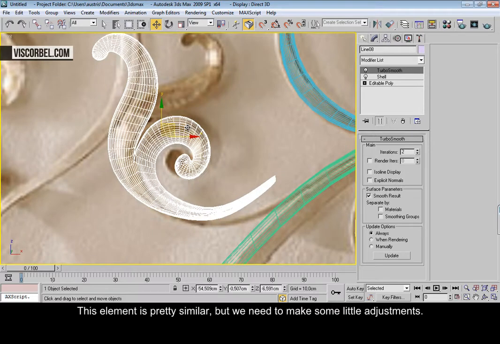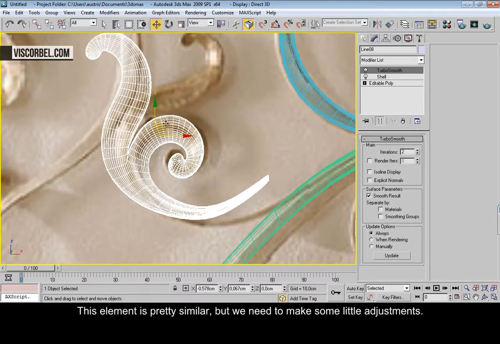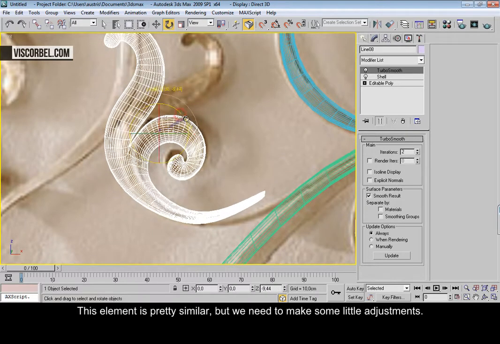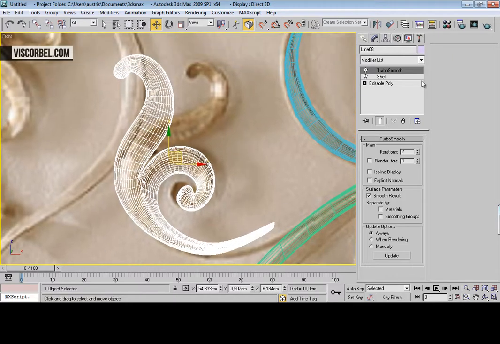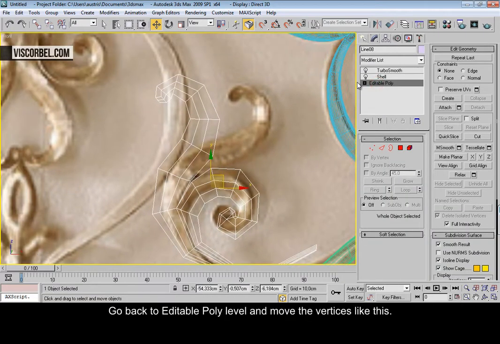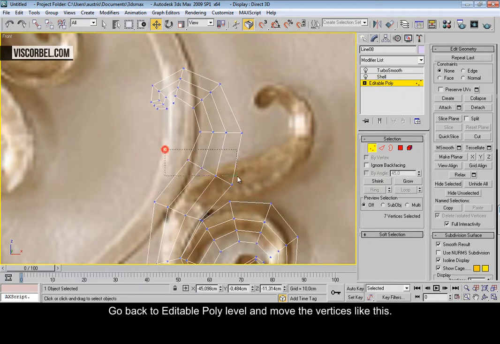This element here is pretty similar, but we need to make some little adjustments. Go back to editable poly level and move the vertices like this.